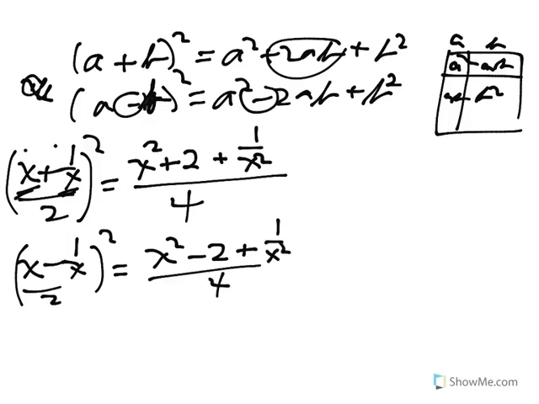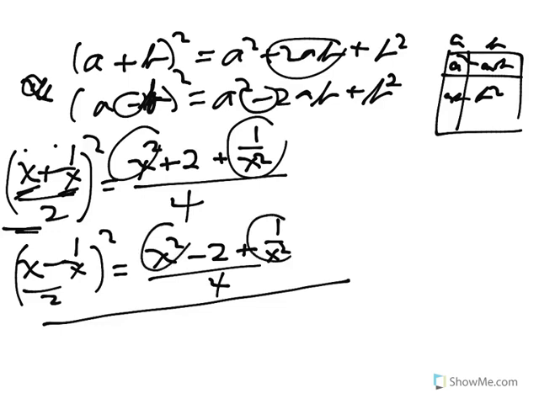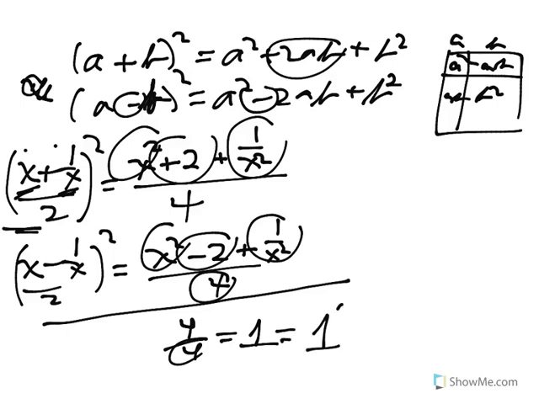And, when you subtract these two things, the x² and the 1/x² kind of cancel out. And, we always end up with 4 over 4, because this 4 is from the bottom, and the 2, and the 2 become 4 equals 1. So, that's why 1 is a perfect square. And, this (x + 1/x)² squared. So, basically we end up with the Pythagorean triple.